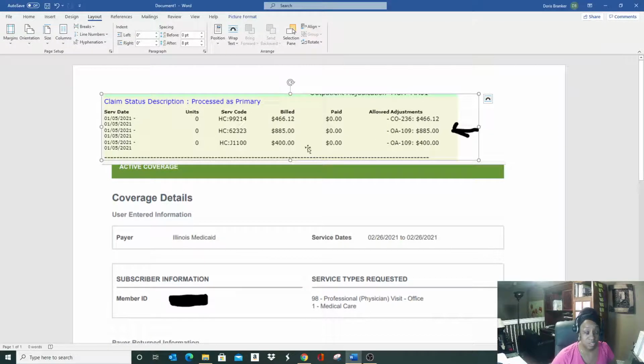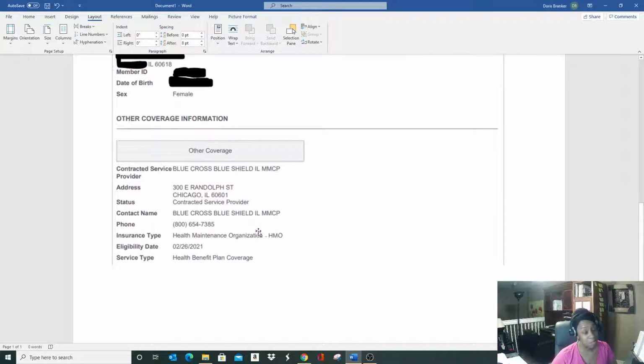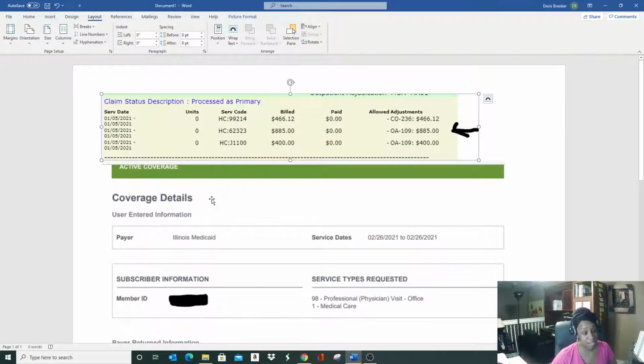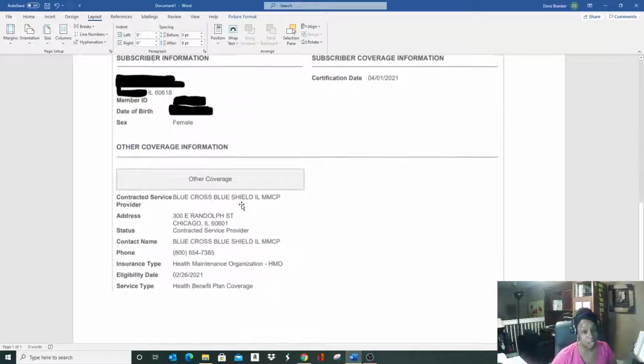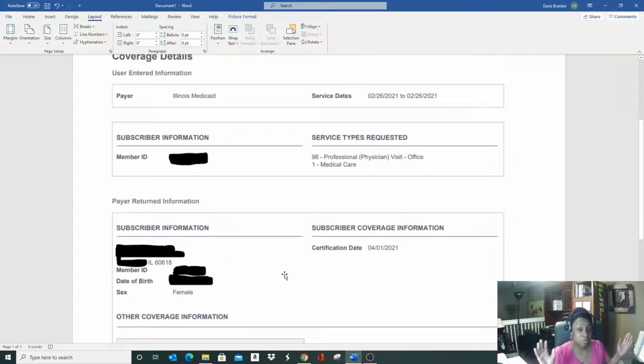So when you see these kind of things, you can track your CAS codes. You can actually educate your front desk on what these things mean, because if they're getting the green, they could see active and just keep moving, not realizing that you're being directed to another payer. So for my reimbursement people, this will help you cure and rectify the denials for OA-109 that come back not payable by this contractor. Please bill the proper payer.